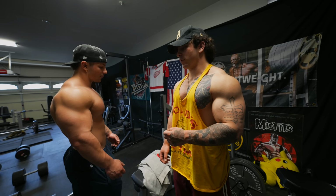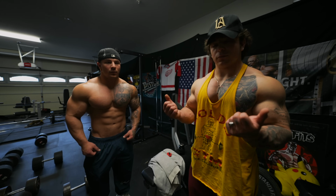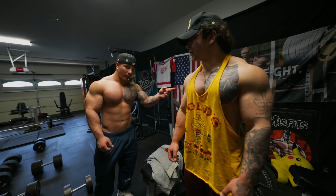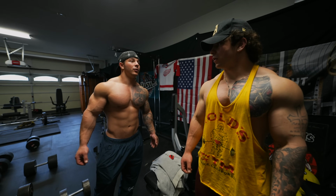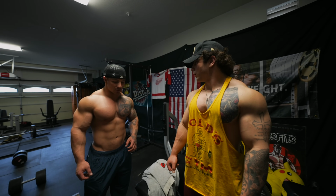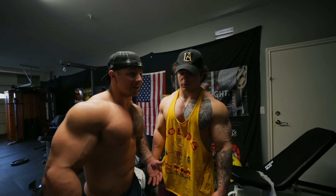As far as biceps so far, I mean, hammer curls, barbell curls, preacher curls, and then behind-the-back stretch position curls. It wouldn't be a true bicep workout if we didn't do those. You've got to have those in your inventory. Because that's the last bicep exercise we're going to be doing.